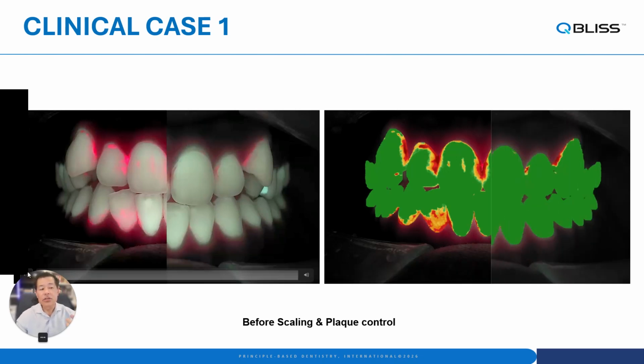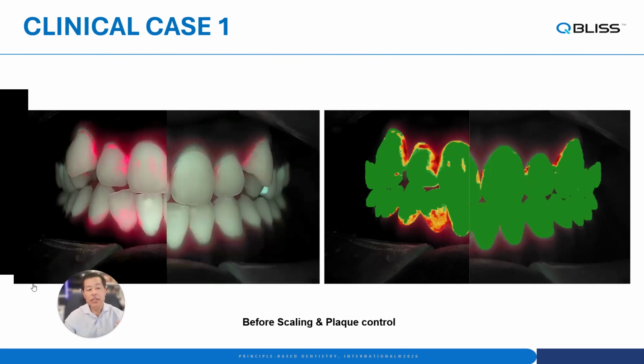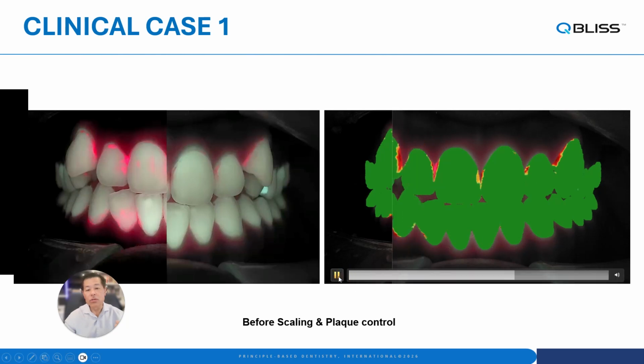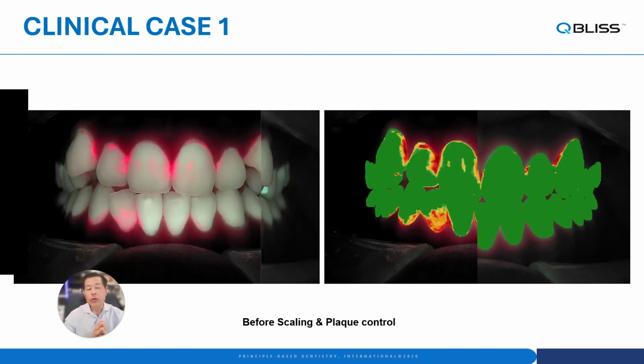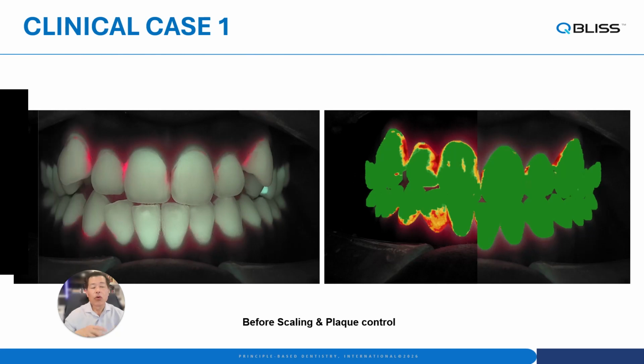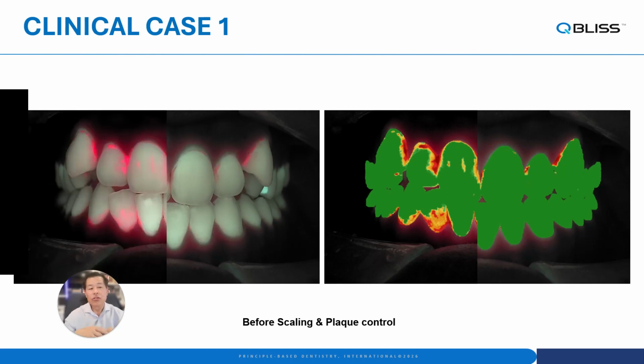And the nice thing is that you get these images where you show the patients, hey, we've got a lot of biofilm here or there, and what we'd like to do is control the biofilm and keep it under control. So we can show the patients with a lot of different colors how well they're doing. This is just showing before and after the patients come back. So the first images where there's more red is when the clinician first saw the patient. They weren't doing very good with the hygiene. Patient comes back maybe a month, a couple months later, and now it's much easier to see the reduction in the amount of red. I know it's kind of hard to explain that part, but there's less red, which means better hygiene.